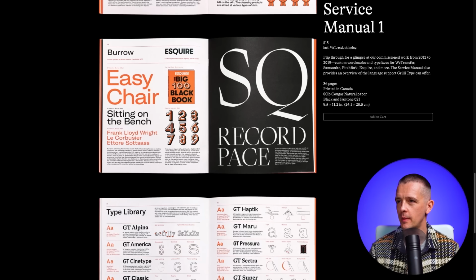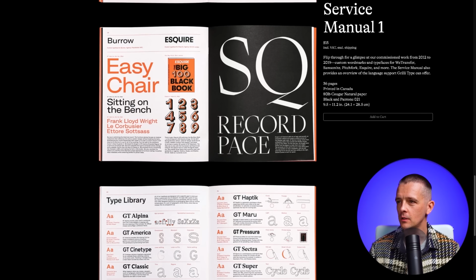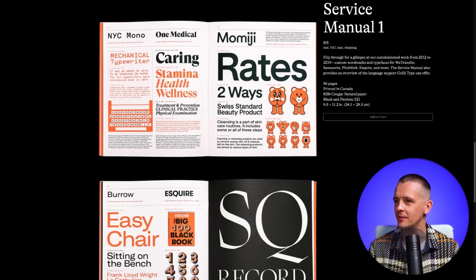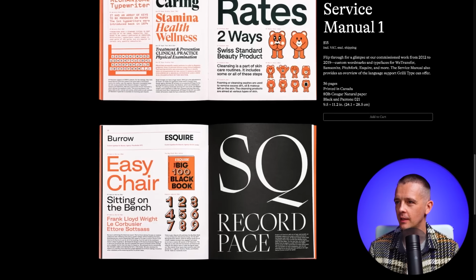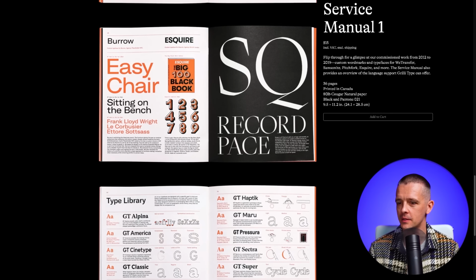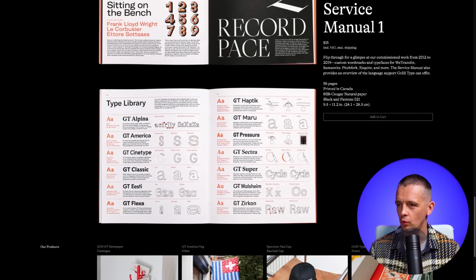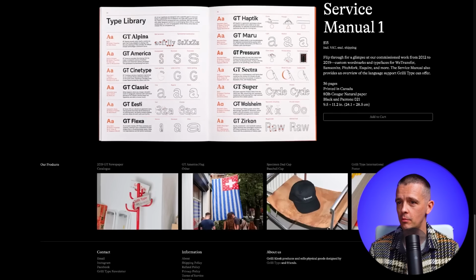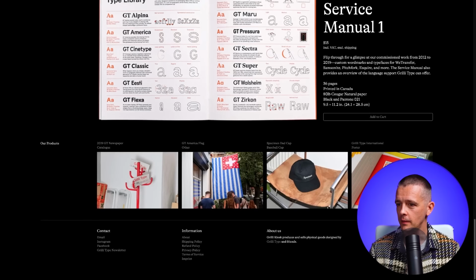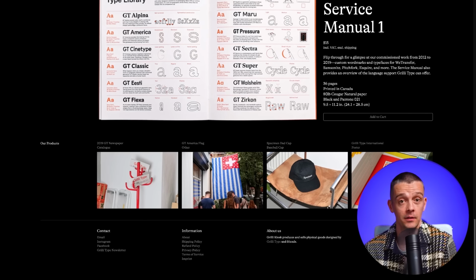Obviously, with it being a type specimen, they've used all of the space, but they're still very deliberate. Some of the principles we talked about last time, like scale and sequence, are on display here. You see again in this type library, the rules, everything aligned in a very consistent manner. It looks very deliberate. Even when you go down to the footer, the information below the line is on the same columns as these products here, and it makes it feel very consistent and deliberate.